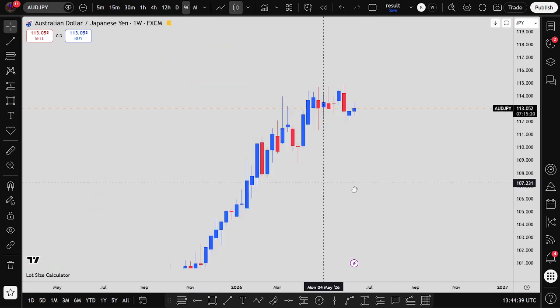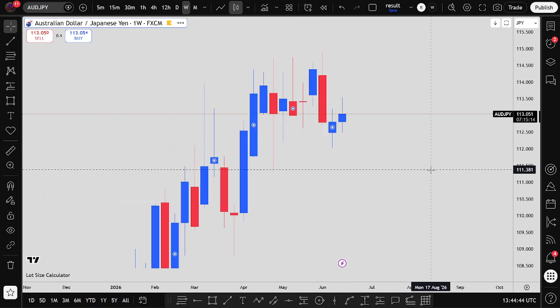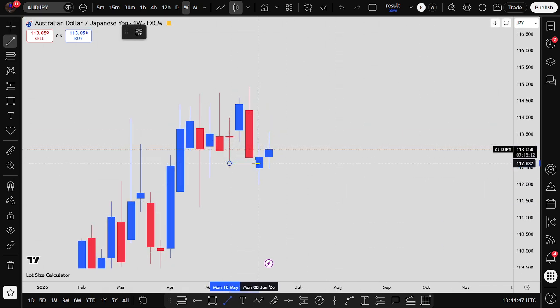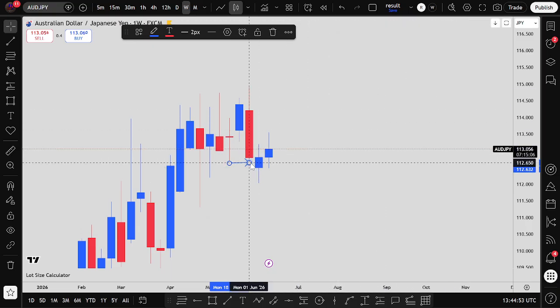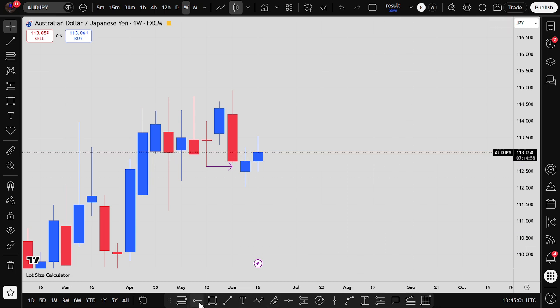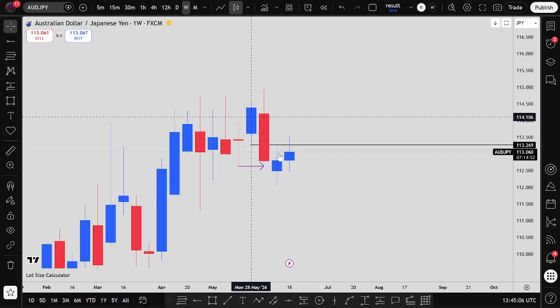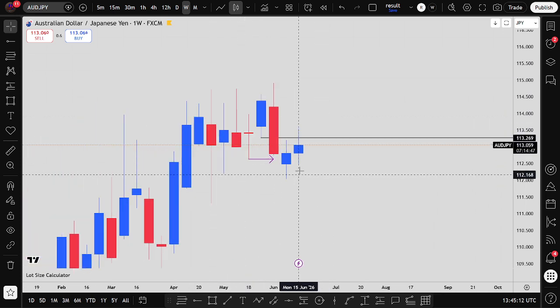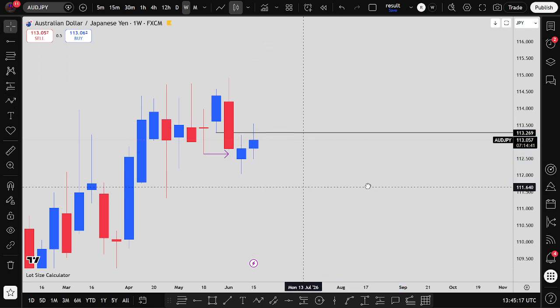That is what I do on the weekly time frame. Now, the first example I'm going to talk about is this AUDJPY, one of the trades I took this week. We can see that we have a break of structure over here. I use purple color for weekly time frame, and you can see this red candle engulfed this blue candle. This bearish candle engulfed this bullish candle. You can see when the market touched this area, it began to drop beautifully.